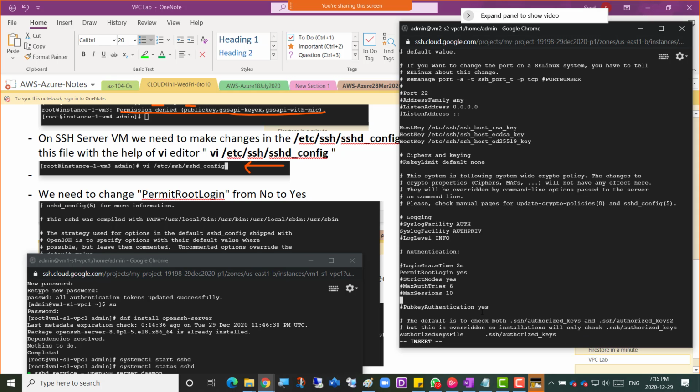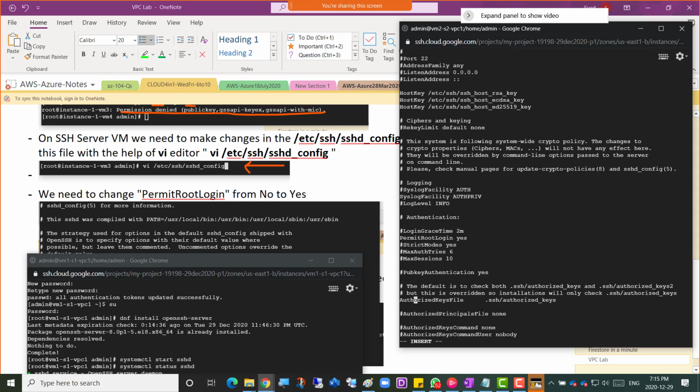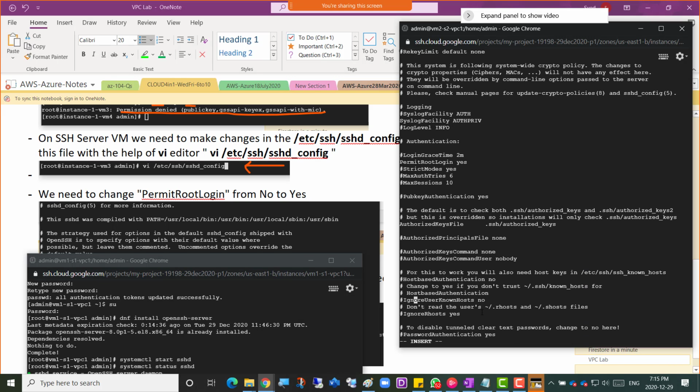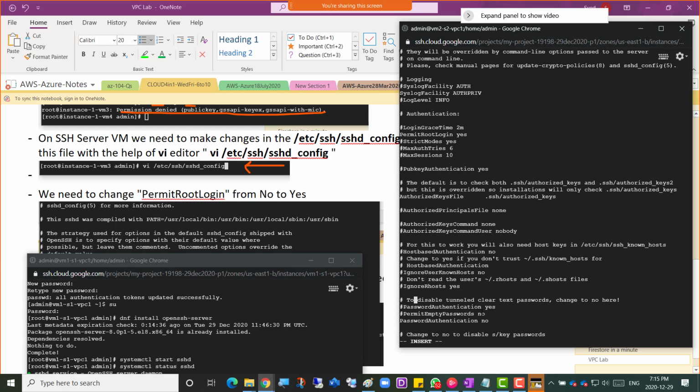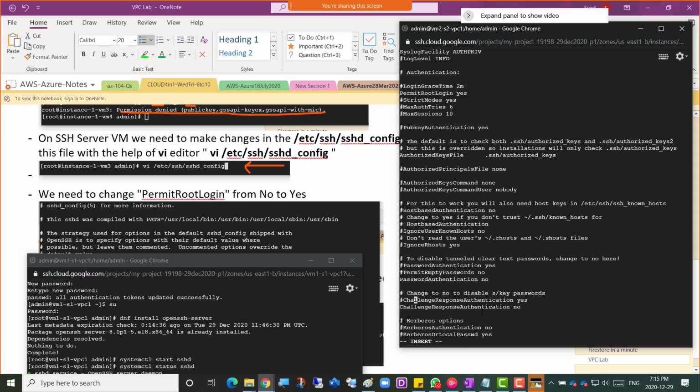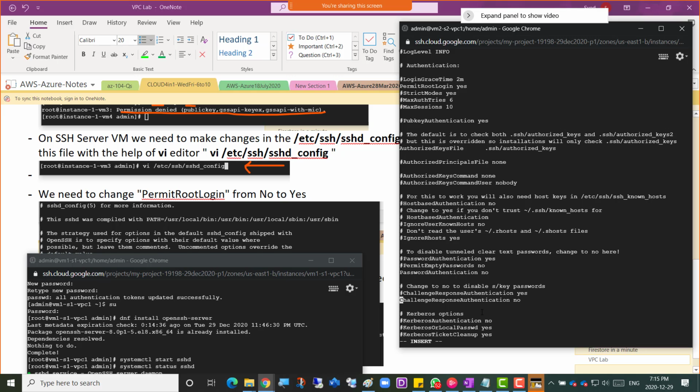Then there's another one that we need to change. So if I go down, and then further down, you see this. Oh no, not PasswordAuthentication, but this one, ChallengeResponseAuthentication. This is also uncommented. So the commented one is yes, and the one written here is no. So I'll just put it to yes as well, because the uncommented one will be executed, obviously.